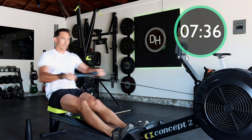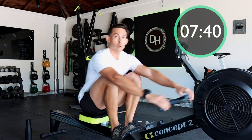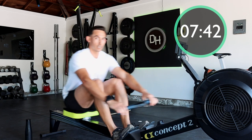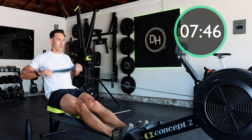The 3,000 meter mark. If I'm slightly ahead, it's because I'm at a 153.8. Don't worry too hard right now. Just row your own pace.